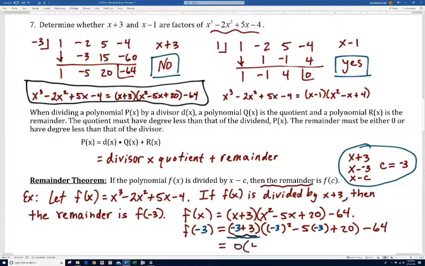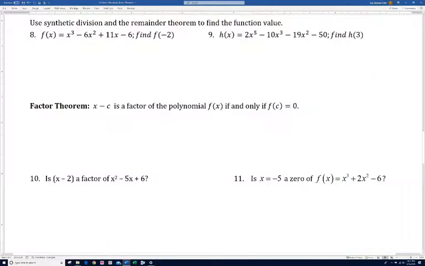That's 0. You have 0 times 44 minus 64, which when you simplify is negative 64, which was our remainder. So this part will always zero out in a situation like this, and that's why f of c is equal to, I'm sorry, is equal to our remainder. All right, so what does that mean?